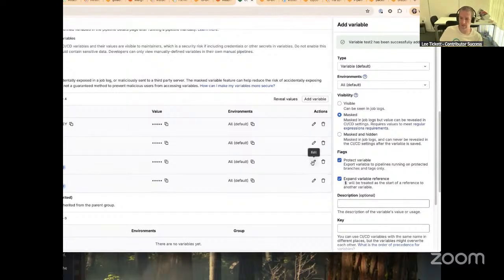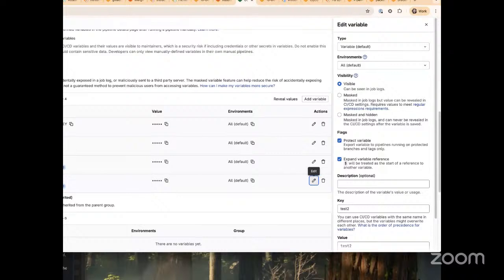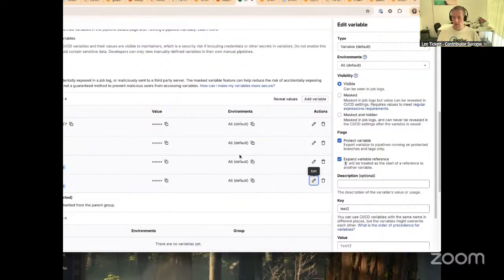If I now click on test one, it populates test one, test two. So it does look like it's fixed.